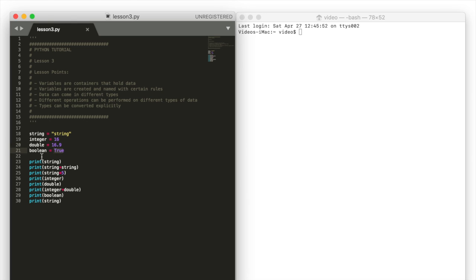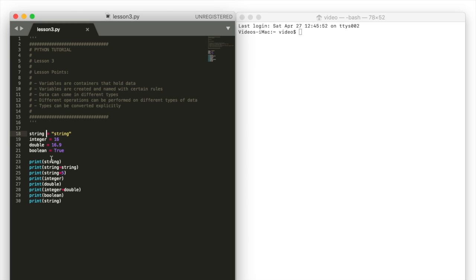Now you could call these things anything you wanted as long as we're using alphanumeric characters, so like A through Z, either uppercase or lowercase, and numbers. We can use numbers as well, although we'll want to start with alphabetic characters. And also we can use underscores, so we can use that symbol. But when we create a variable and then set it as equal to something, that variable then holds this data.